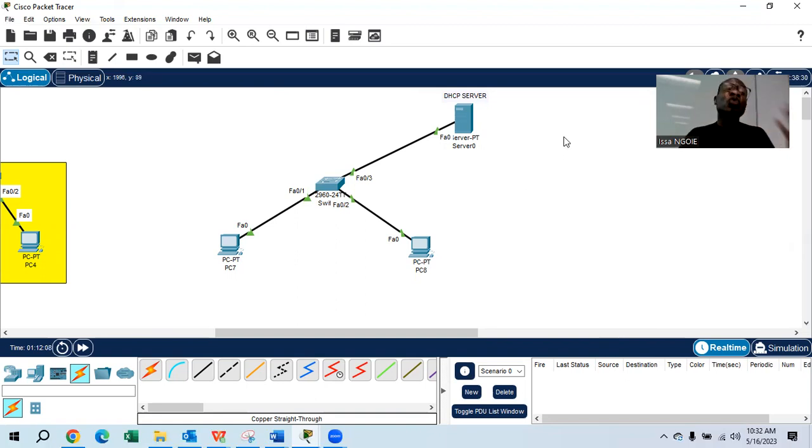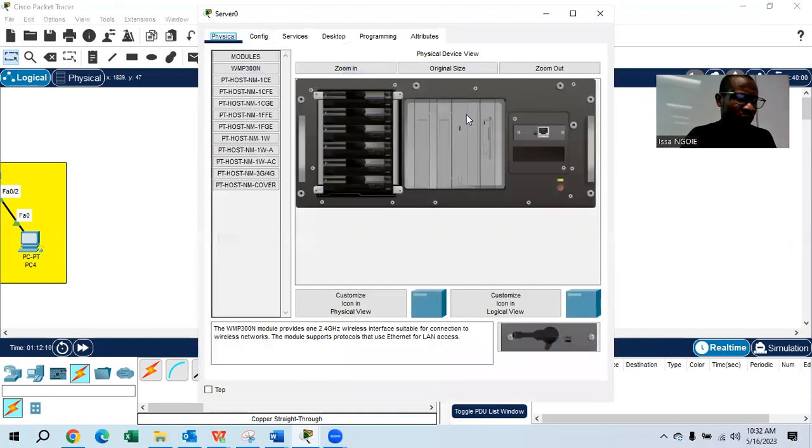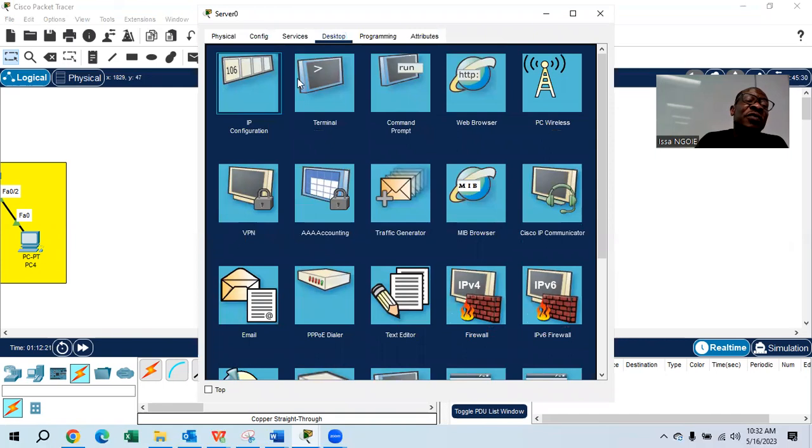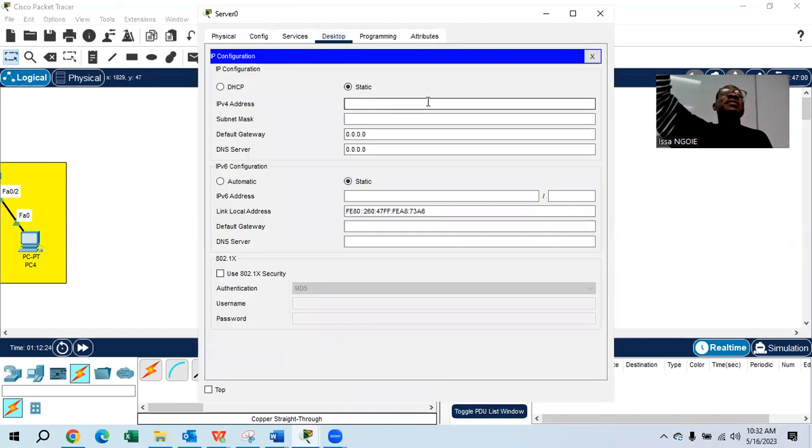Okay, what you have to do, you just go to your server, right? You go to desktop, right? First, you give it an IP. The server by itself requires a static IP. 1.1, you can also say, you can put it like a default gateway or not, because the default gateway is for the IP address of the router, or of the IP address of that actual computer.